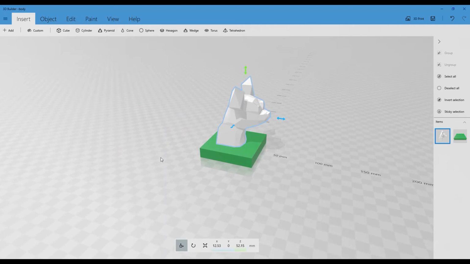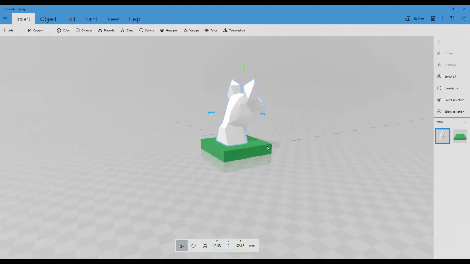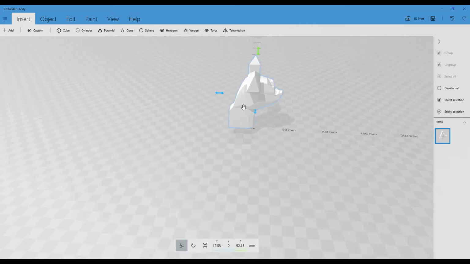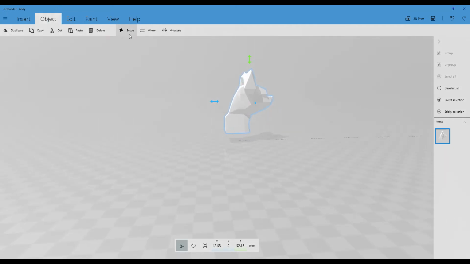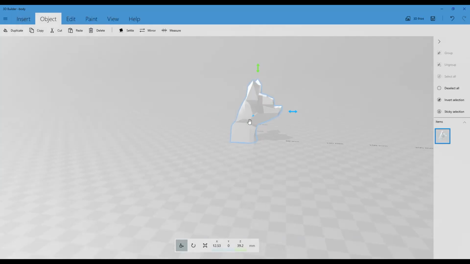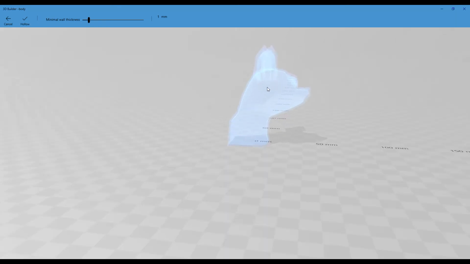And the last thing is that maybe I will try to create, I don't know the word in English, but something hollow in order to have the possibility to put maybe some coins inside. So I will only keep the head, okay? I will settle it directly on my printing bed. And creating a hollow object is not so simple in Blender, but you will see that in 3D Builder it will be really easy.